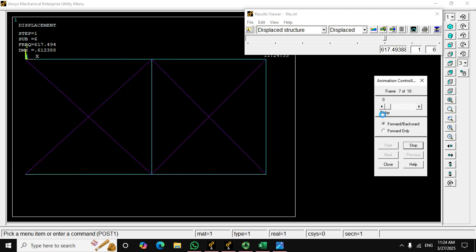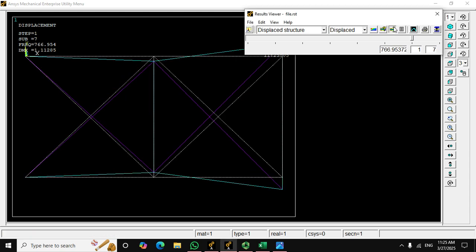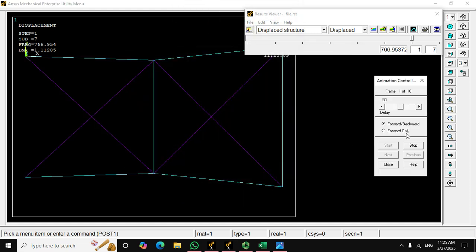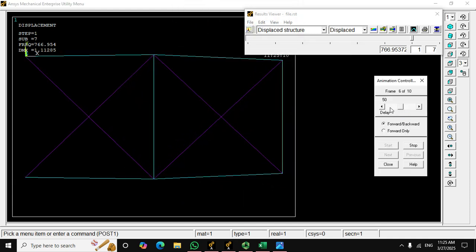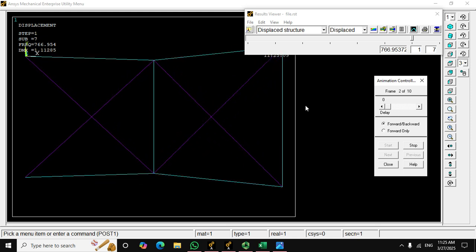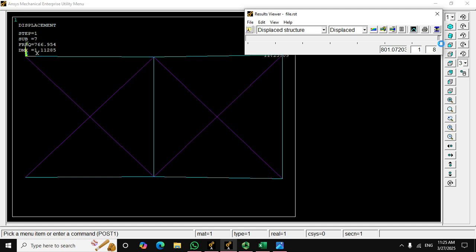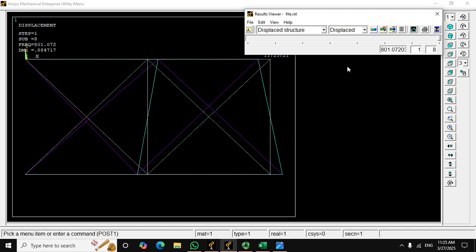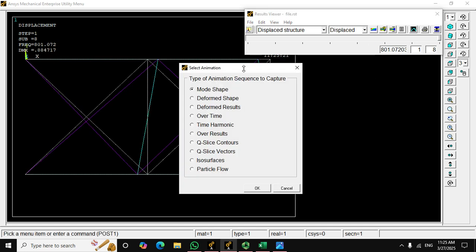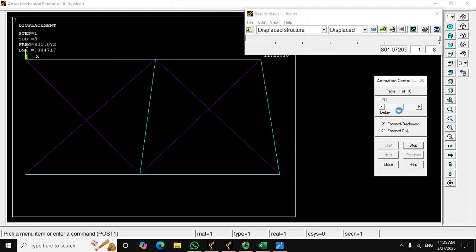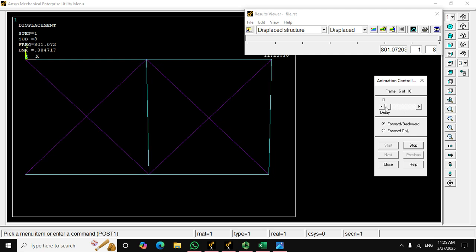Make it faster. You see all of these guys are still on one plane, okay? These are all potential ways that this truss can vibrate, right? It's less likely for the last few mode shapes to get excited. Look at this one. This mode is gonna be the craziest one.